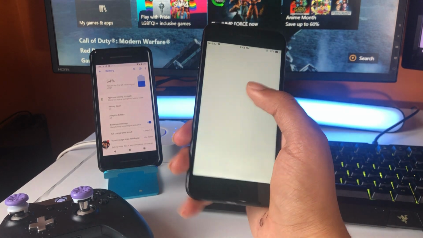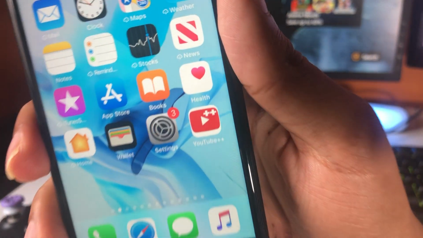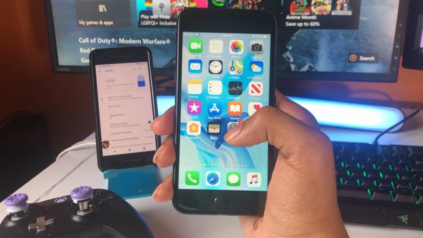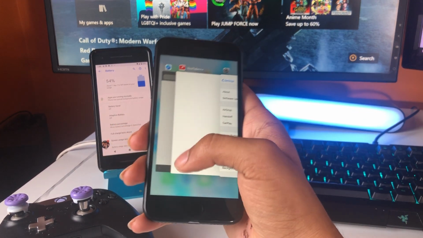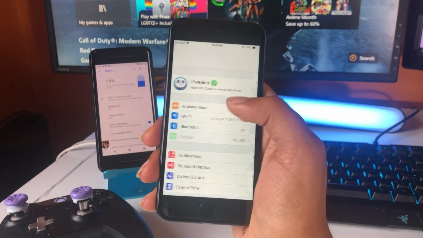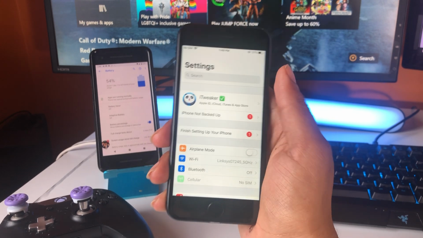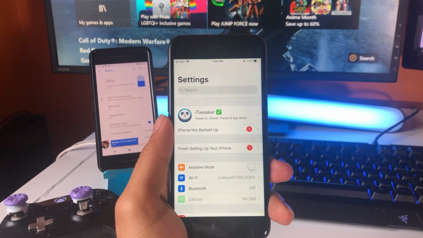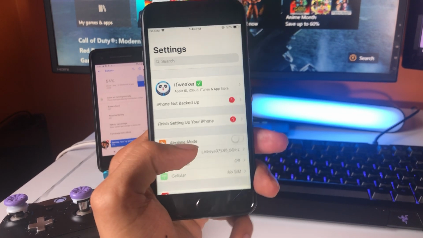So in this video, I'm going to show you all exactly how to download YouTube Plus Plus on your iOS or Android device. Let's get right into it, guys. First step, though, we just got to open up the settings on our iOS device and complete some tweaks and adjustments before we can actually download the app. Same thing for Android, but I'm going to show you guys the iOS settings first, and then I'll show you Android.